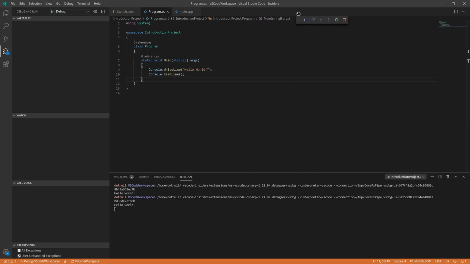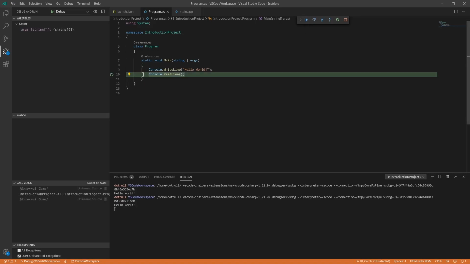So here you have your different options for when you're running a project. You have a pause to pause when you're in debug mode. You can pause the program on the current line. You can continue once you've paused it. You can step over a line when it's paused or stuck on a breakpoint. You can step into a function or line if you're stuck on a breakpoint or you've paused, and you can also step out.